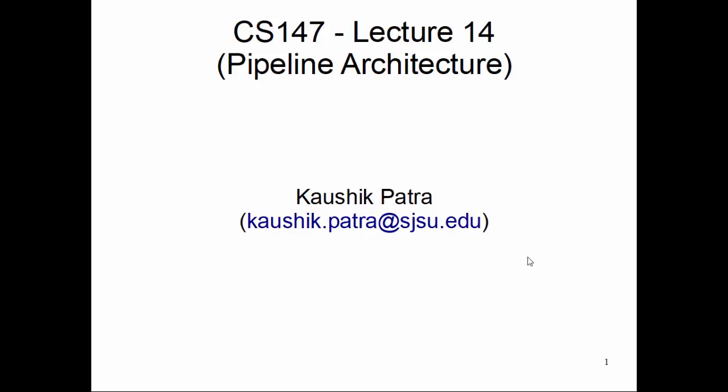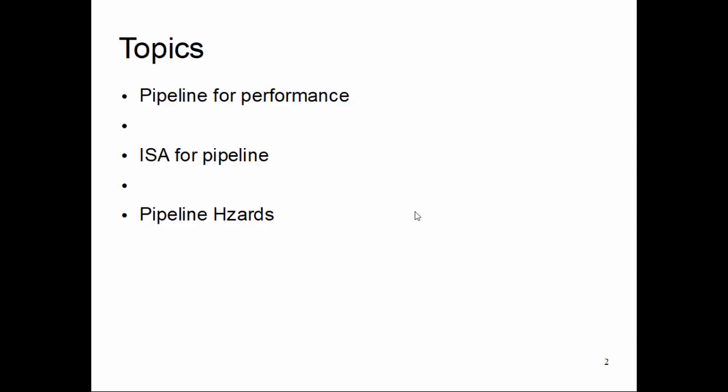So the first one, which we'll be studying in a little bit of detail and depth, is the pipeline architecture, and we will be covering this topic in the next 2 lectures, this lecture and next lecture 15. So today's topic is basically we'll look at the basic ideas of the pipeline for performance improvement, and also what kind of instructions that architecture is suitable for pipelining. And then we'll start a topic which will continue next lecture as well, pipeline hazards.